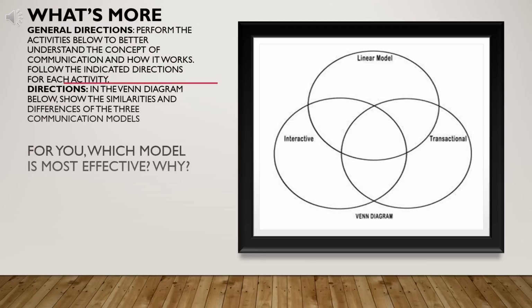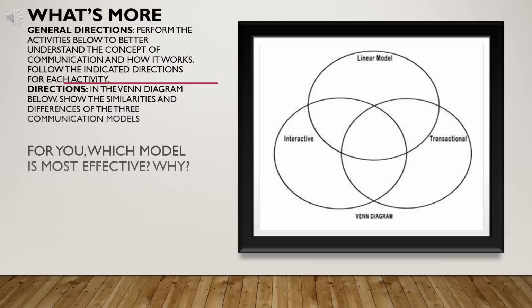What's more, general directions: perform the activities below to better understand the concept of communication and how it works. Follow the indicated directions for each activity. Directions: in the Venn diagram below, show the similarities and differences of the three communication models. You will accomplish this in your Google Classroom. Check for the Google Form link. Then, for you, which model is most effective?